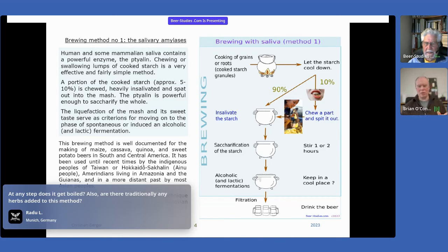So let me try and rephrase it. If I had a big pot of cooked starch, and then they chew some and they spit it back in, and that's just saliva. If instead I spent a day spitting into a jug and I just had a jug of saliva and I poured that in instead of chewing, would that work? Yeah. The chewing is just kind of less disgusting looking. Okay. No.